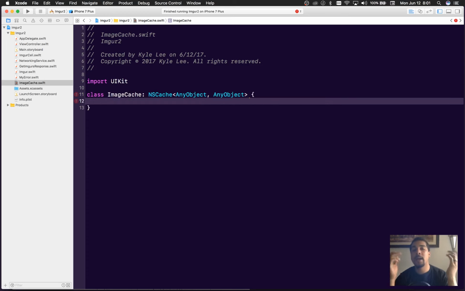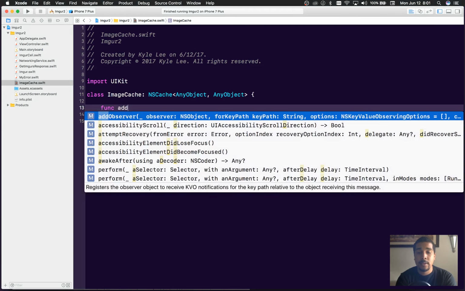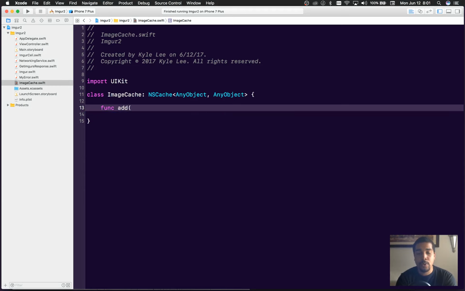And we only want to add two methods. We want to be able to add the image to the image cache, and we want to be able to retrieve that image from the image cache if it's there. So what we'll do is we'll make a function, and this will be add, and it's an image cache. So what are we going to be adding?